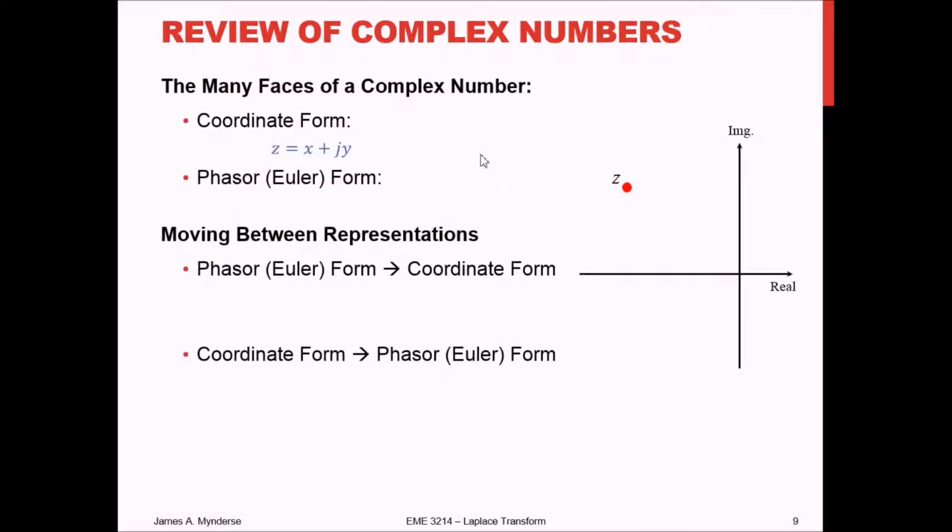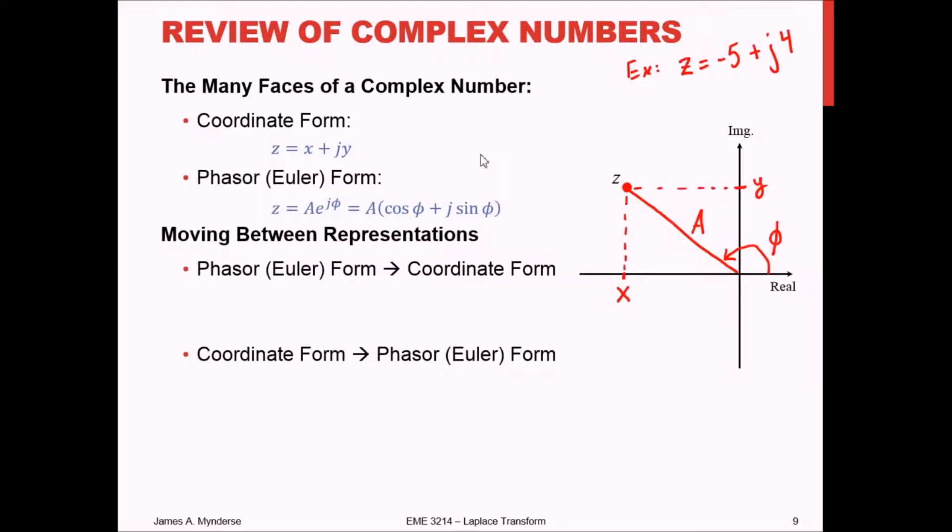All right, last thing for this video is I'd like to review complex numbers. Imaginary numbers, if you will, but complex numbers. You're probably familiar with this form of a complex number where we have x and y. We have z equals x plus jy. J and i are both the square root of -1. I'll probably use both in this class. So let's take an example of z equal -5 plus j4. We can plot that on the complex plane just like this. Here's where you'd plot z. Here's x, the real component, which is negative, and y is the imaginary component.